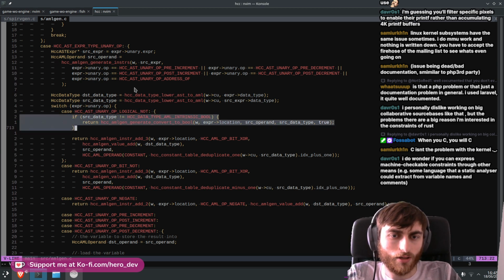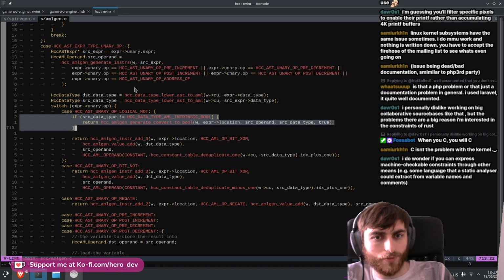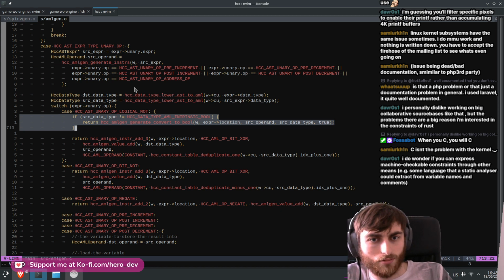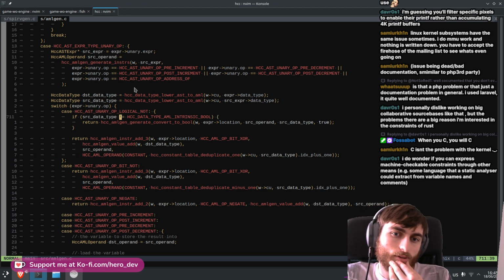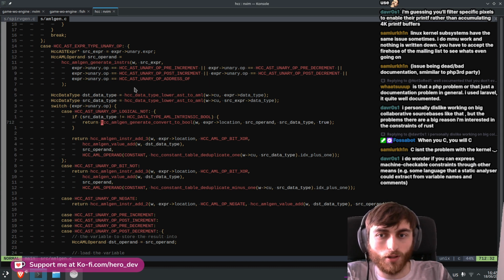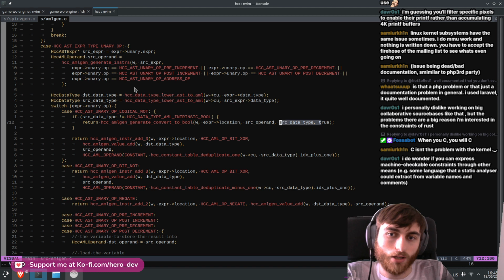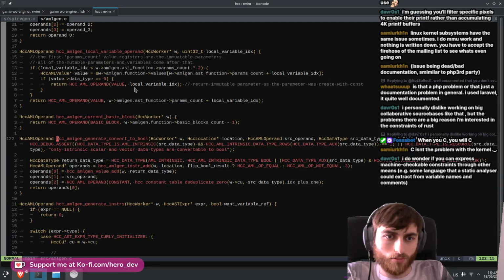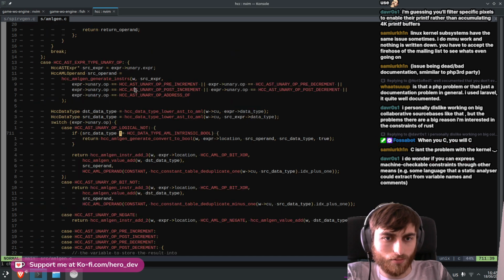So it's just going to say, if the source type is not a Boolean, oh. Should that be equal? Should it be equal to Boolean here? Because if it's equal to Boolean, do convert to bool. And I guess this true here says flip it the other way. Right, so maybe there's a not equal. Yeah, flip the Boolean result. If I do that, does it fix it? I feel like I'm already doing that, you know?